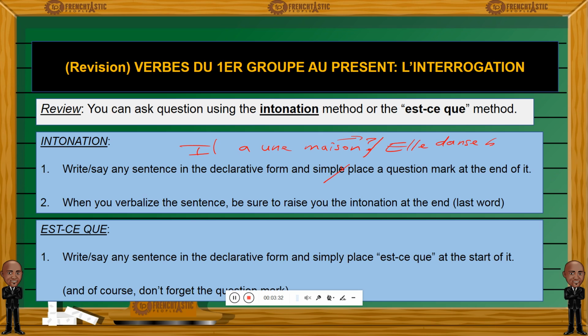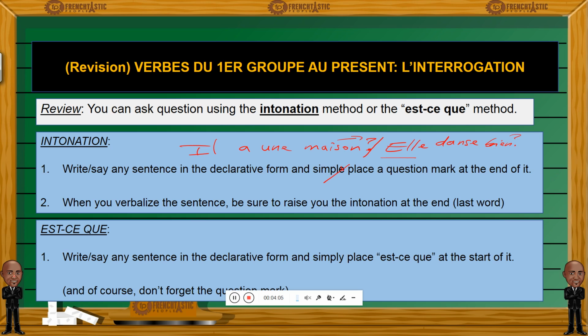If I wanted to ask, does she dance well? I would say, elle danse bien? So you could see that from a declarative sentence, you could obtain a question by using the intonation method without changing much. Just the intonation at the end of the sentence should be raised a little bit, and simply put a question mark at the end. Okay?